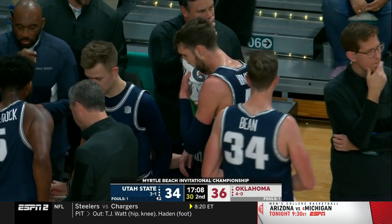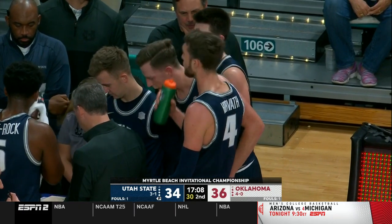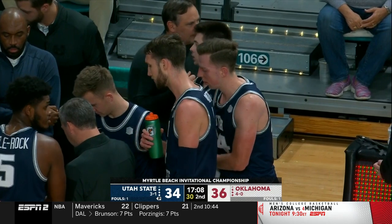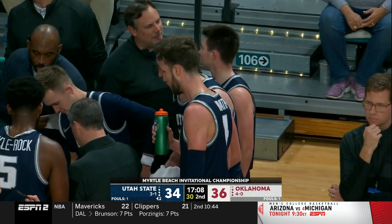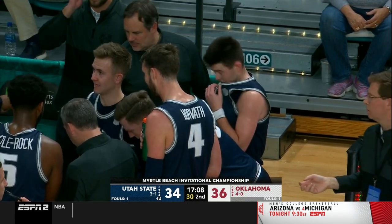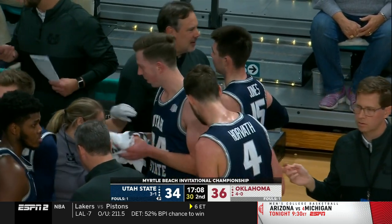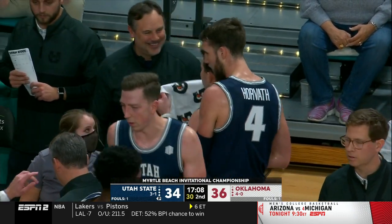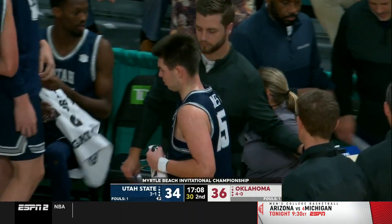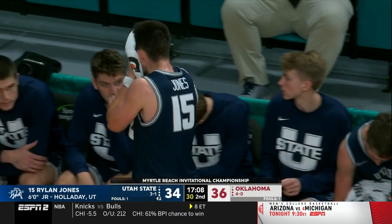2 points today, but Danny's averaged close to 15 a game over the first 4. Leads this club in steals and assists per game. Ryan Odom says he's the commander, just in total control out there. A couple of years at Utah. Remember, his father, Chris, was an assistant at Utah State from 09 to 2016. Logan is a second home for Rylan Jones. So he decided this offseason, with the coaching change, I'm going to enter my name into the transfer portal. I'm going up to Logan to play for Ryan Odom.